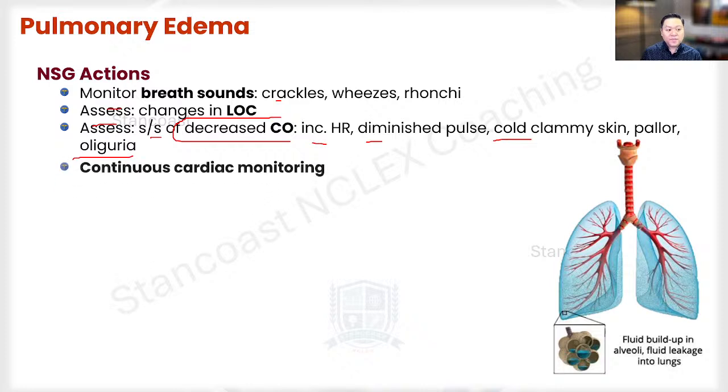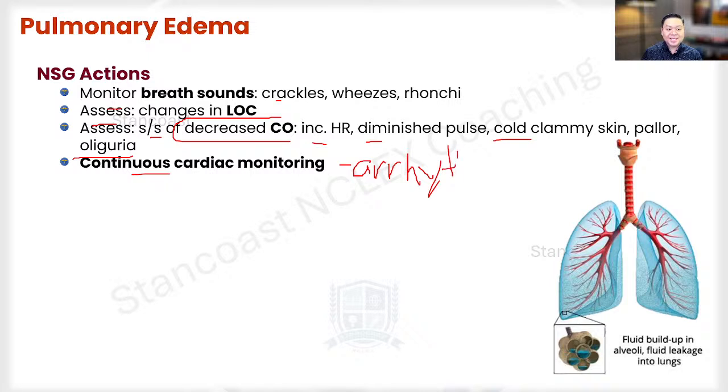Now, for the assessment, we are going to need to continuously check the patient's cardiac function and look for those life-threatening arrhythmias. So make sure if you're seeing any of those deadly arrhythmias, notify the medical provider right away. Or if there is any standing order, if we have medications to administer, if the patient goes into arrhythmia or premature ventricular contractions, or let's say VTAC, then definitely we need to carry out those orders.